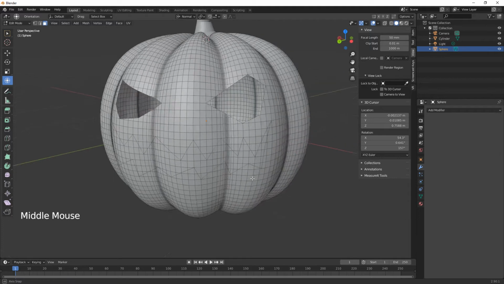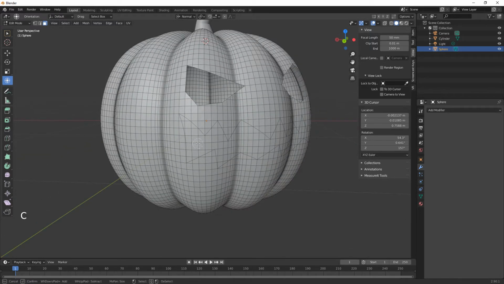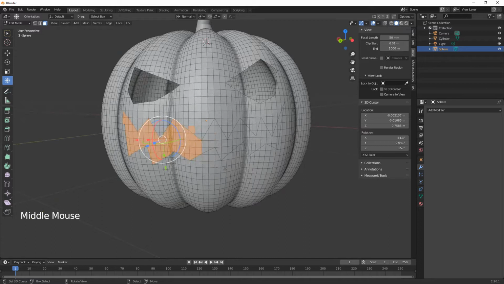Hit return, and then again use the C. We don't have to use the C if we don't want to. Just select all the ones inside the mouth there, like so. And then once we've selected them all, again we will just delete. Just look out for those ones which can be a little pain, and this takes a little bit of a while, I'm afraid.